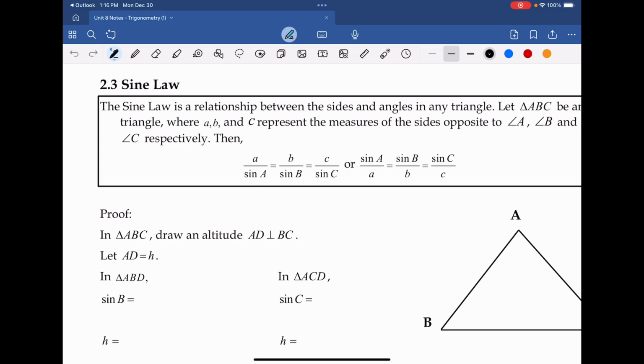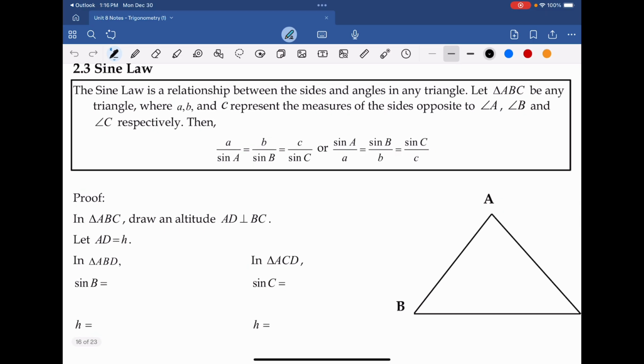The sine law relates that we have vertices A, B, and C, where there's angles at A, B, and C, and they each have a side length. And the angle side length relationship you're going to be given is this one here on your formula sheet. You're going to notice that this one is just the reciprocal of this one and vice versa. This is the reciprocal of this relationship.